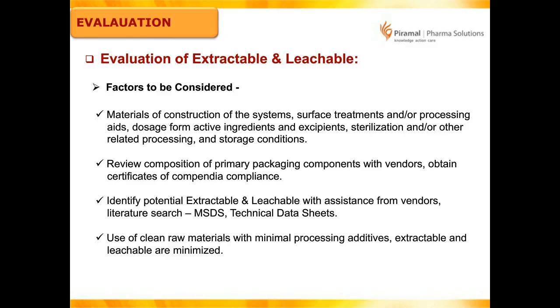You can request the vendor to provide whatever materials they have used in the manufacturing process, so that we are able to quantify them. We can identify potential extractables and leachables associated with the vendors, and you can do a literature search. From the MSDS information, you can find out whether the compound is toxic or not. And more on this, Dr. Balkrishna Agrawal can add his experience also.